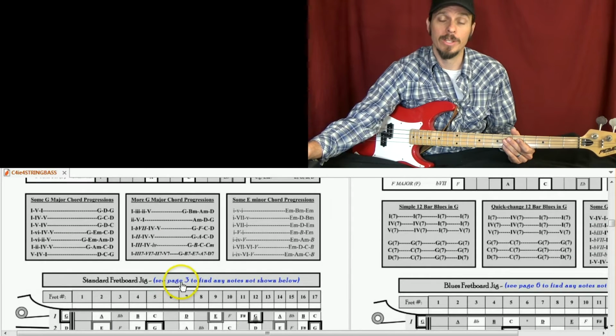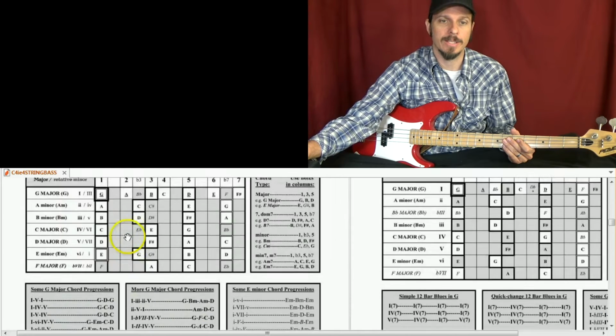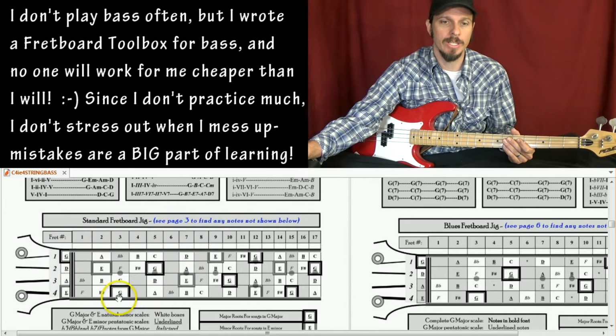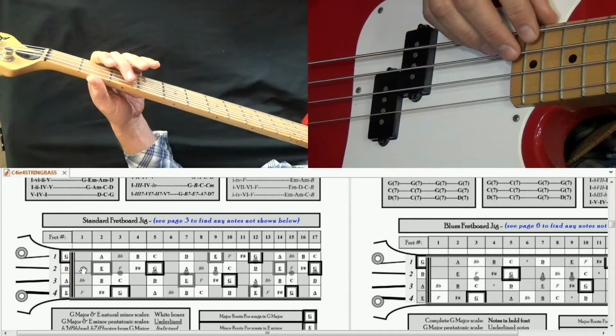And then when do I want to use that kind of scale? When I'm playing chord progressions like this. So any of these chord progressions in these boxes, I'm going to want to use this major scale. So let me show you how to read this here. We've got the 4th string, and we've got the 3rd, 2nd, 1st, and then our frets going across. So this G, I'm going to play a G major scale starting here, and we're going to go G, A, B, C, D, E, F sharp, G. And that looks like this.